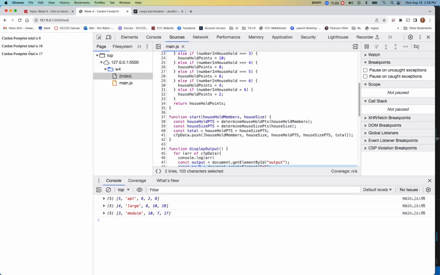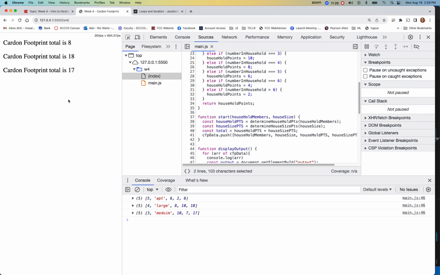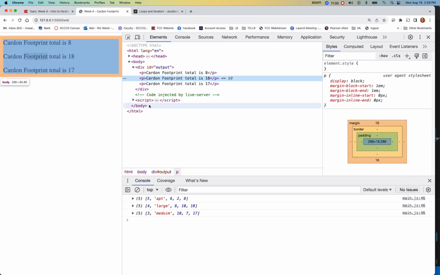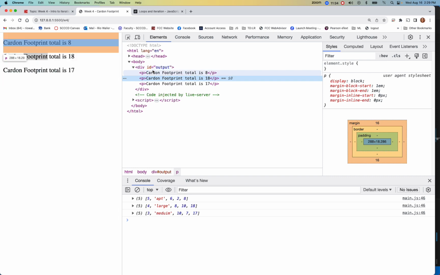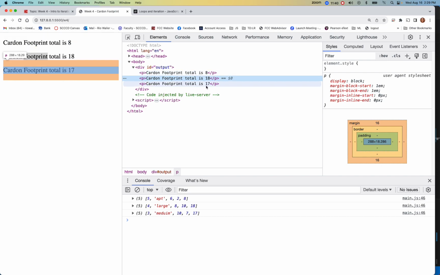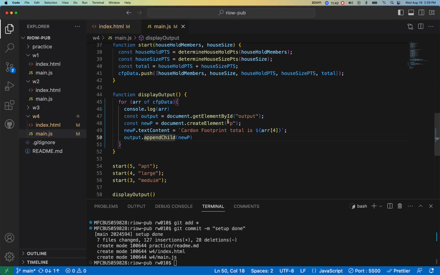And look at this. That's what it did. Let me actually make that a little bigger. Okay? So your data is going to look different. But if you right click and inspect here, you can see here's a div and here's 3 paragraphs, 3 P's that are the output. So you've written JavaScript to update the DOM, and that's really the power of JavaScript.